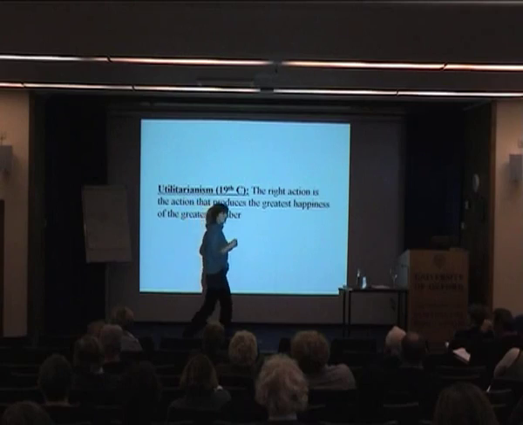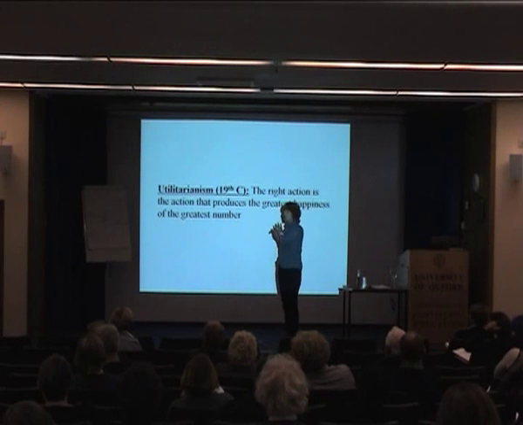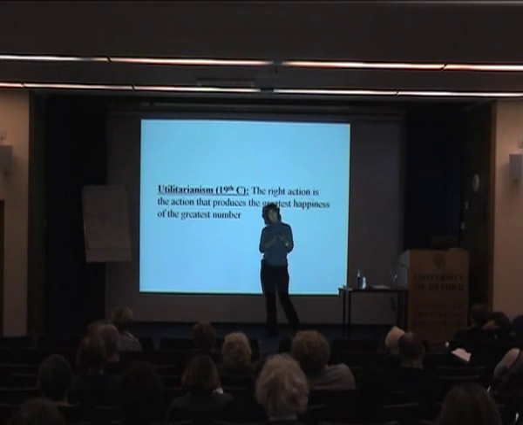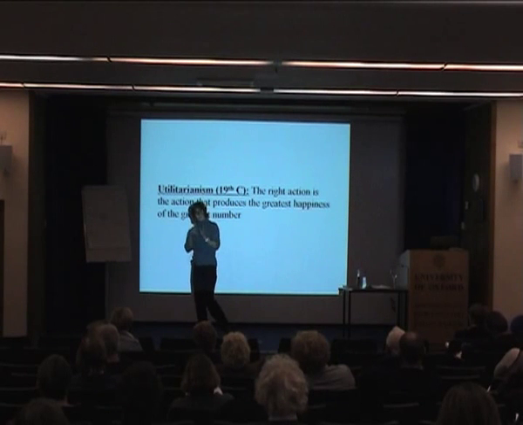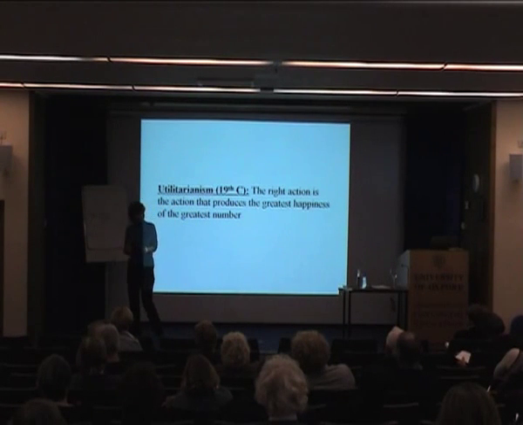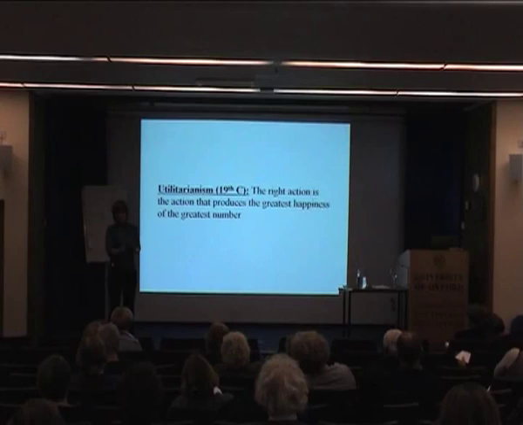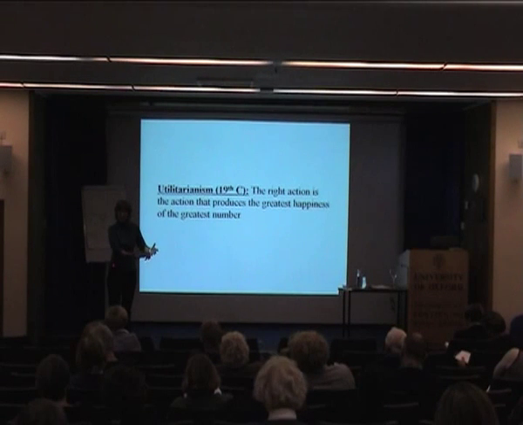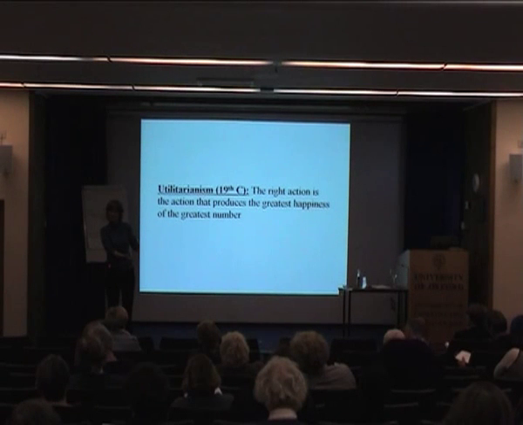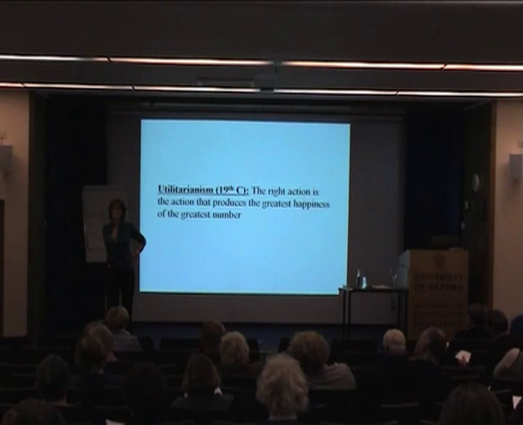So utilitarianism makes a very important distinction between the morality of an agent and the morality of an action. Whereas the morality of the action always depends on the consequences, the morality of an agent depends upon the fact that they act with the intention of producing the best consequences. Okay? So an immoral agent could carry out a moral action.